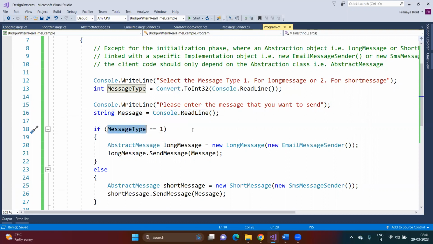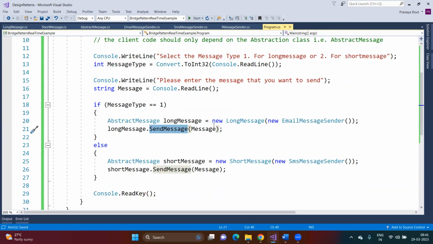If message type equals 1, for long message, we create an instance of a long message, and we use the email message sender and call the send message method. If the user selects short message, we create an instance of a short message, and we send it using the SMS sender, then call the send message method.